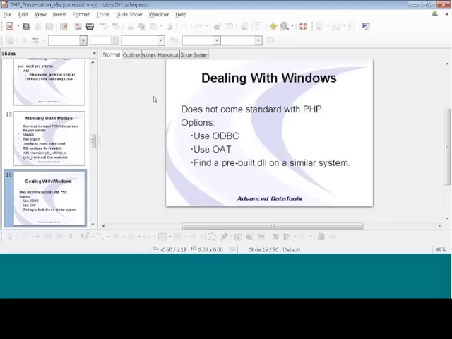The third option is you can use a pre-built DLL file. I know one of the IUG board members had put one out a few years ago. I don't know if they're still maintaining it or not, but because these things are modules, you can actually build them, import them, and hand them out as you need to. Again, on Windows, most of the time, I just use the ODBC driver. There's slight ODBC overhead, but we're talking a percent or two. It's not terribly much.